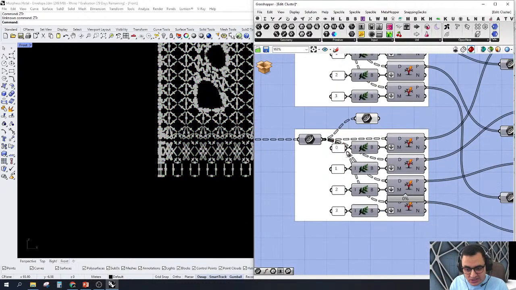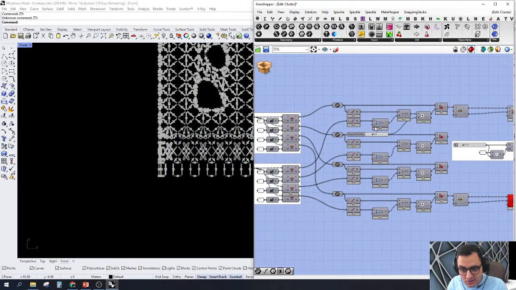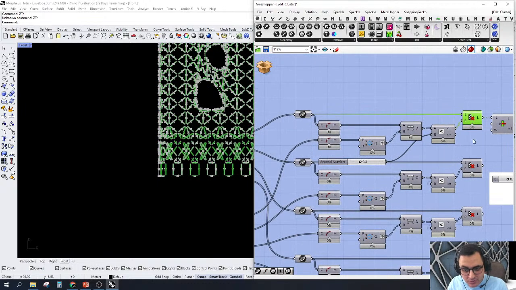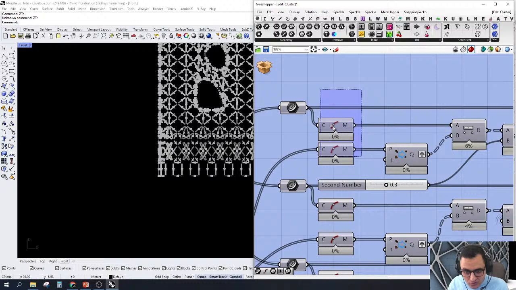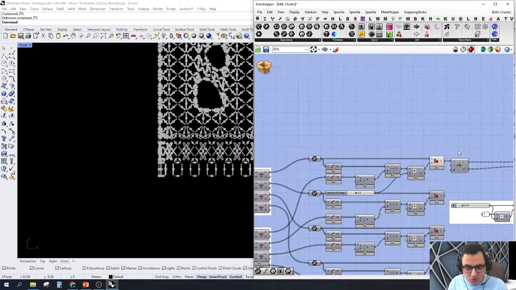So as you can see, it's 0, 1, 2, 3 again. It's a matter of splitting trees. In this part I basically grabbed each closest curve, each offsetted curve to the main curves. Let me show you in here.